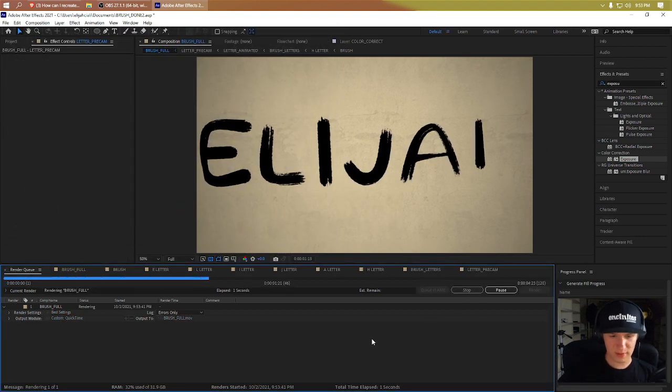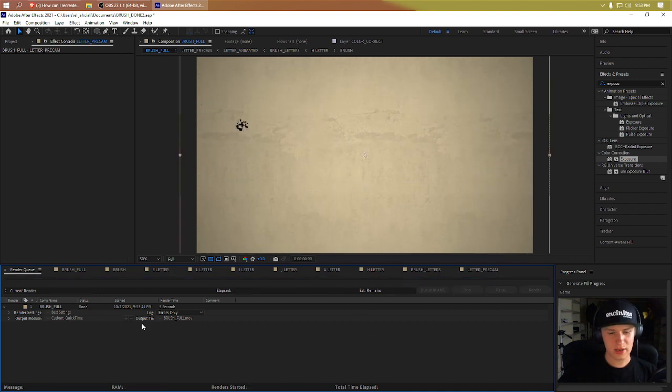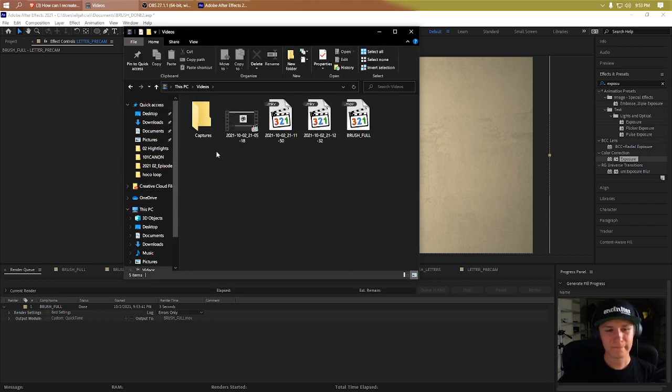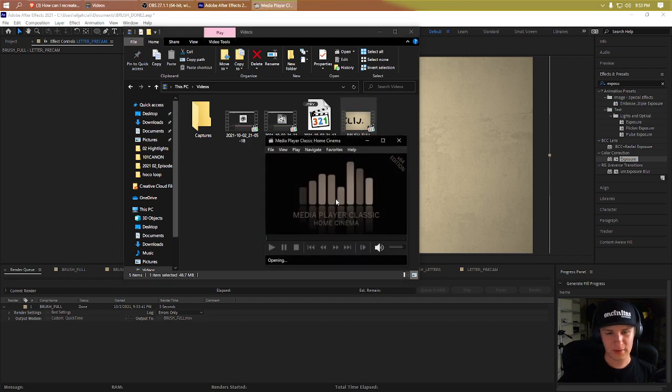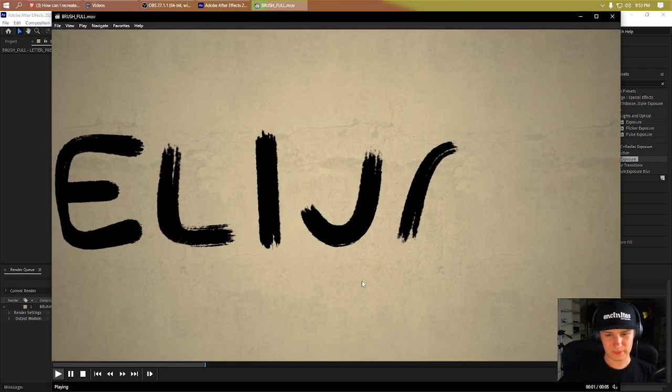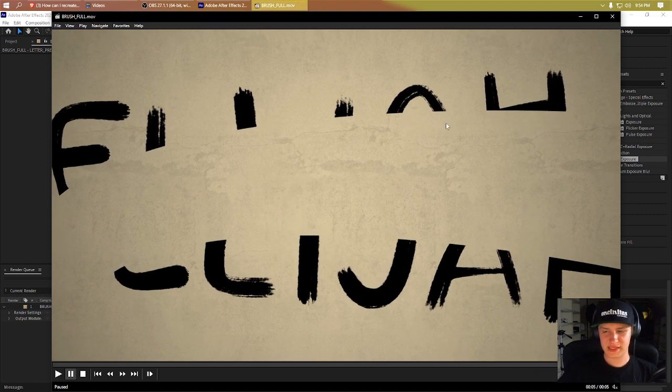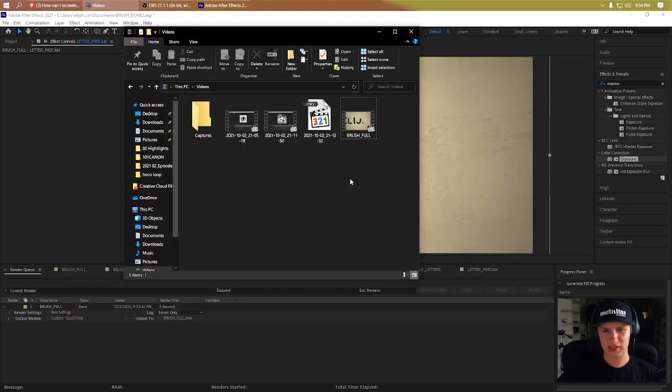So this is going to be a way bigger version, but that's going to allow us to use it in our intro a lot. That scared the crap out of me. And there we go. In case you're wondering, this is actually Media Player Classic, which is because normal Windows Media Player movies and TV cannot play ProRes files.